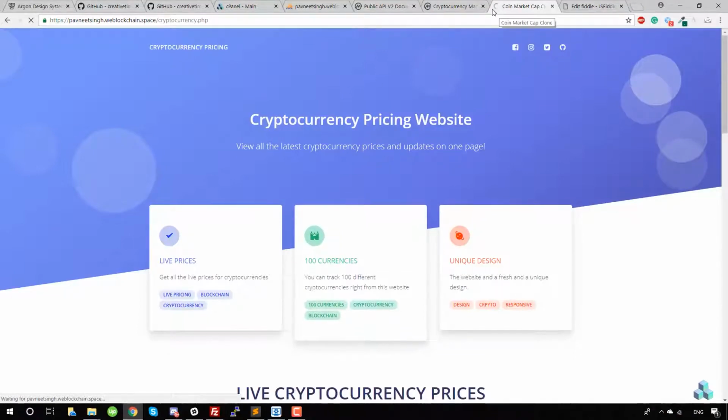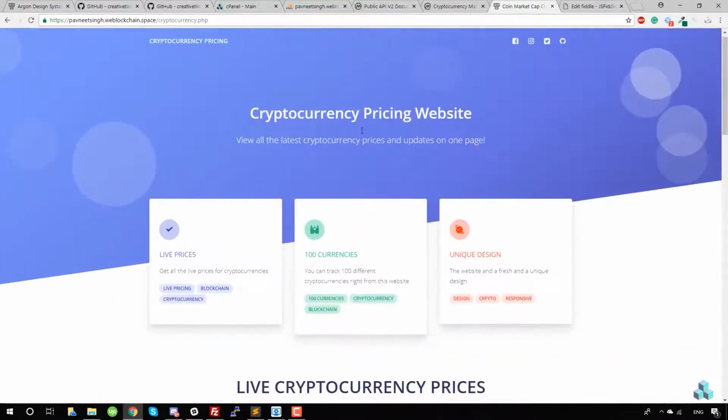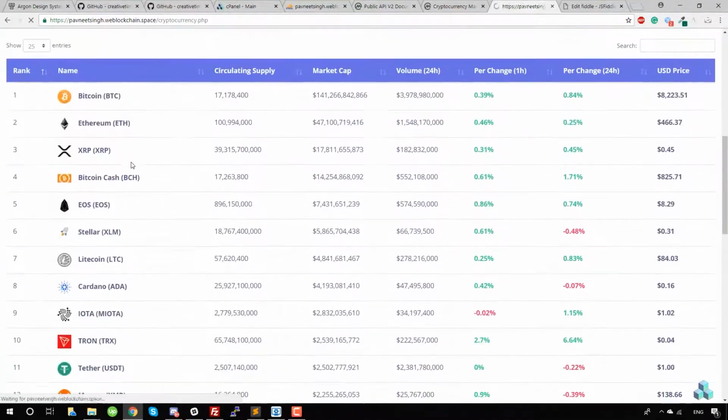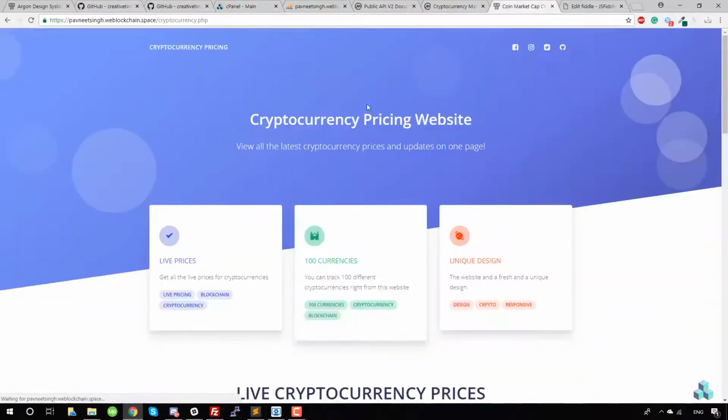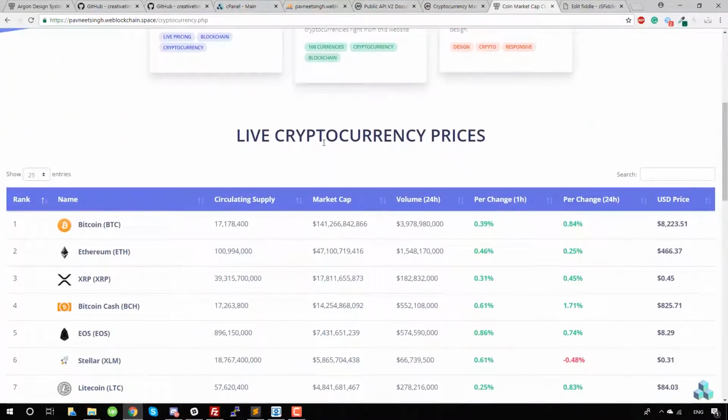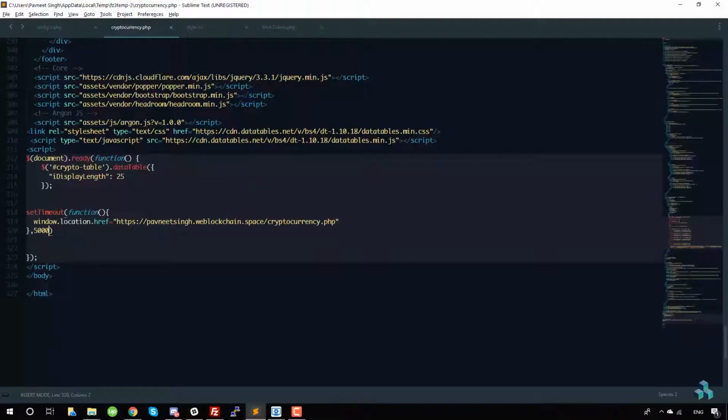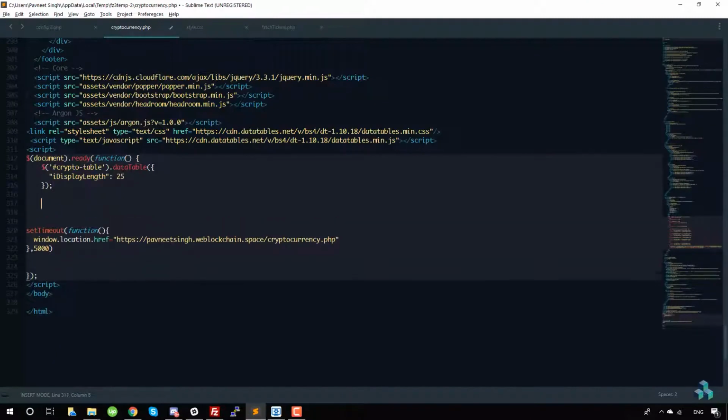Obviously, we'll not need it to refresh every 5 seconds. We need it to do it every, say, 2 minutes. And once it's done, because a user might be on this section watching the prices of Bitcoin and Ethereum and the other currencies, we want it to scroll to that section. So we'll write a small piece of code to animate the scrolling. That way it gives a nice feature to the website as well.